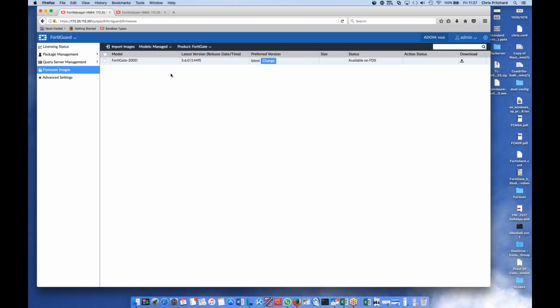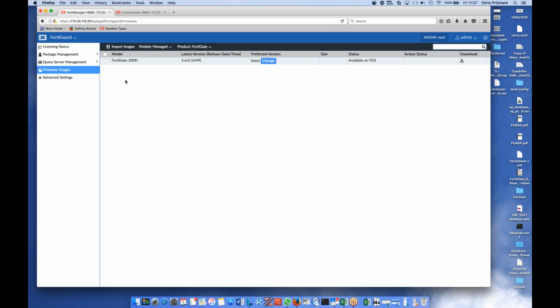And then we can also look at firmware images. If you wanted to, you can import images to the FortiManager. So you could import, I don't know, 5.4.1 or 5.2 or 5.0, and so on and so forth, for particular appliances that you've had in your network, and you could push those changes down to them.